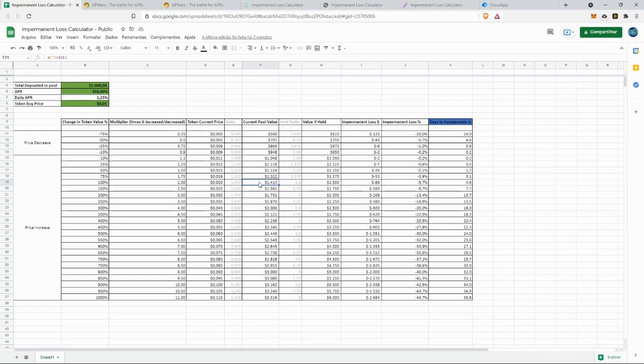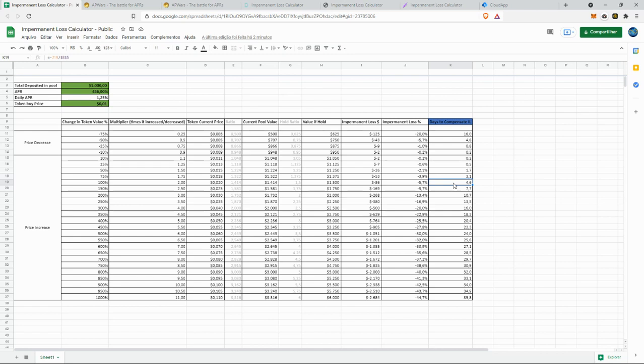Now in the pool, you have $1,414. If you would have held both tokens in your wallet, the USDT and the token that you bought, you would have had $1,500. What's the difference? 86. That gives you an impermanent loss of 5.6%. How many days do you need to compensate for this? About 5 days, rounded off.